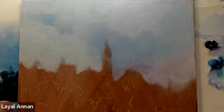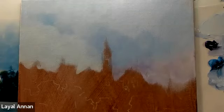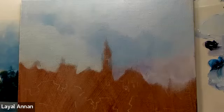I would wait for it to dry 100% tomorrow, and I'll add another layer of soft white, or I'll do it next week so you can see how I would do that. 100% dry, I would take a lint-free rag or, you know, something like this. Dip it in white and then just go in and push my color around. But we'll do it next week because it has to be 100% dry.